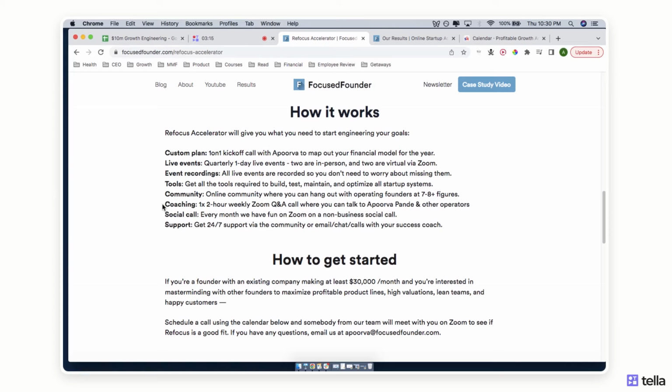And these calls are also for everything outside of business too. A lot of the time what's stopping you from scaling is stuff in your personal life. And so we want to make sure we can align that with your business goals, your long-term life goals, everything that you want to do while you're on this planet.